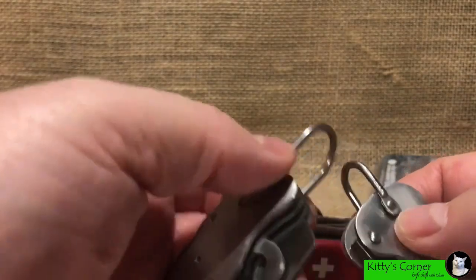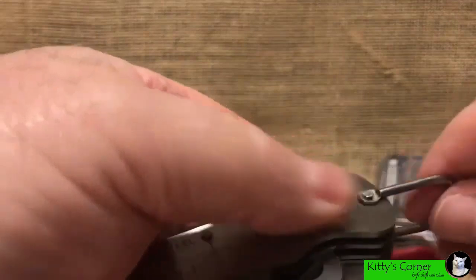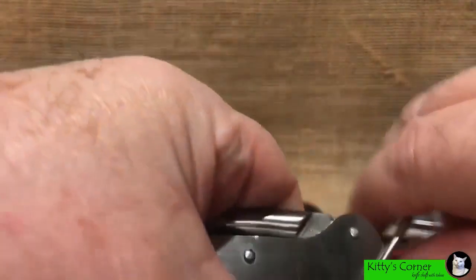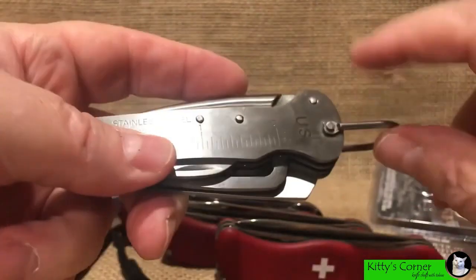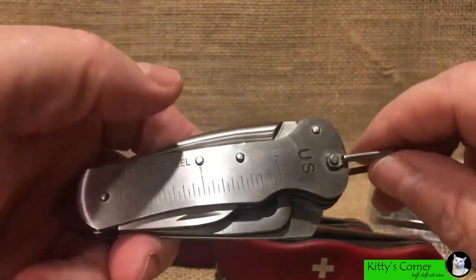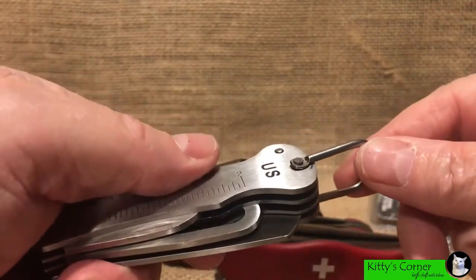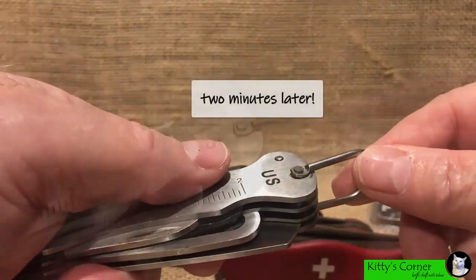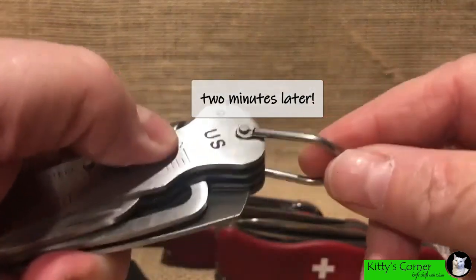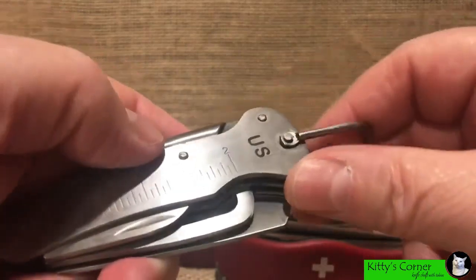The shackle does not move nearly as easy as the one on the Maxim does. Might break in over time. The shackle does not, I'm sorry, I should probably call that the bail, because we have a shackle key on here. Don't want to confuse everything. I could also call it a clevis. That's the other word, clevis. And that was like a 2-minute brain fart, I swear.